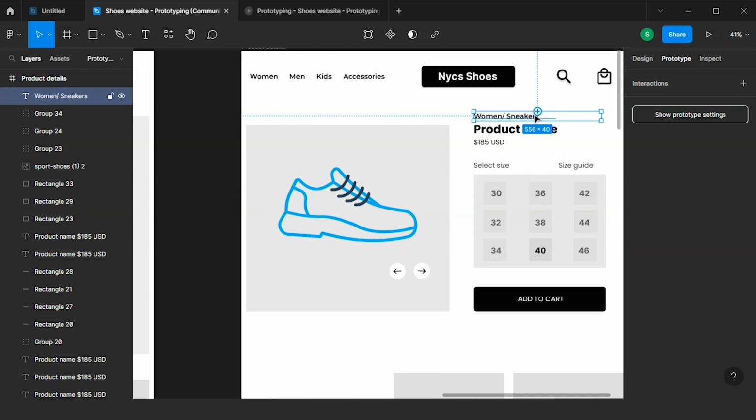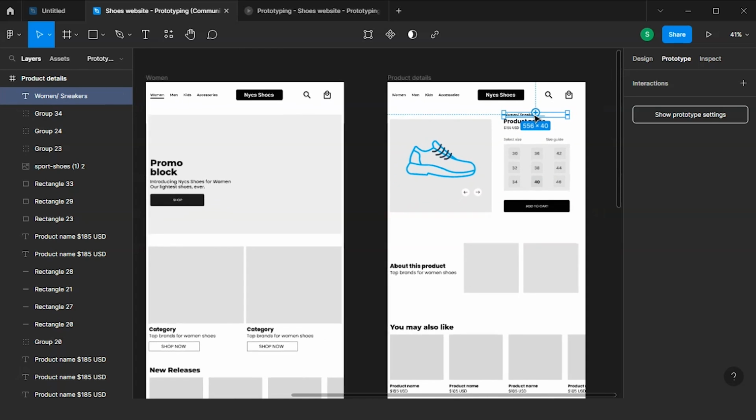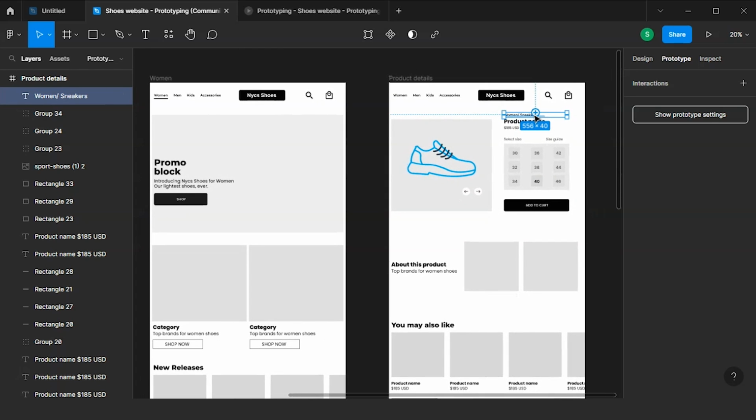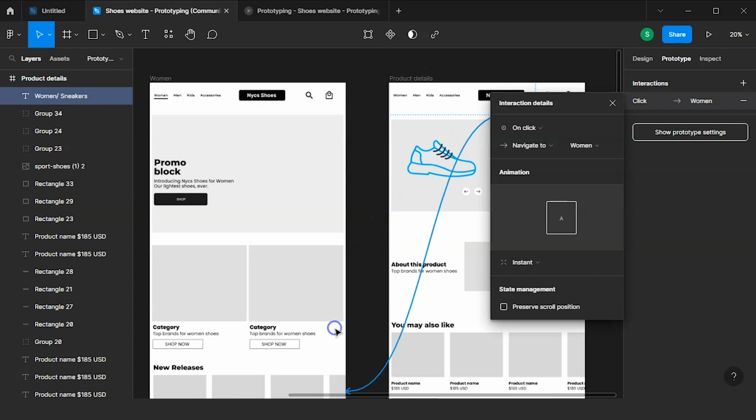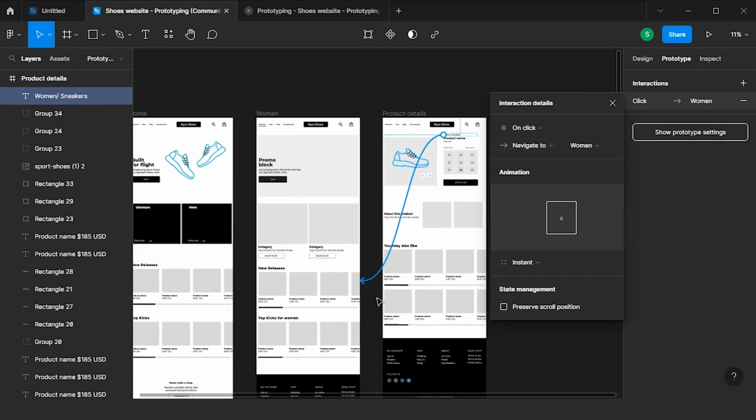When I select women, the selection box or boundary box is actually pretty large, and I will show you what that means when we go to our prototype. So if I click on the node and connect it to the women's category page, I will zoom out.